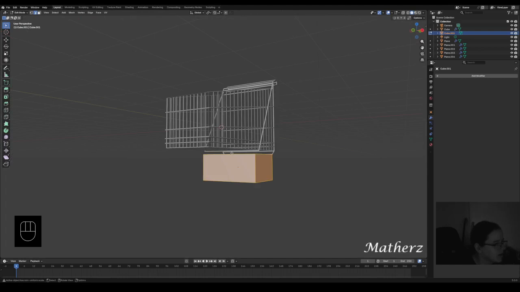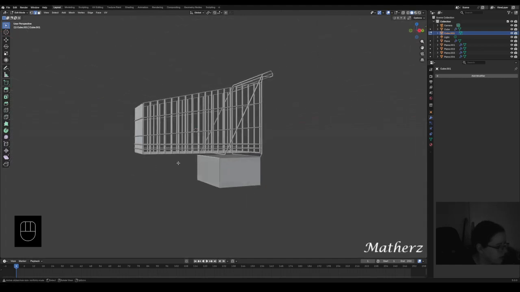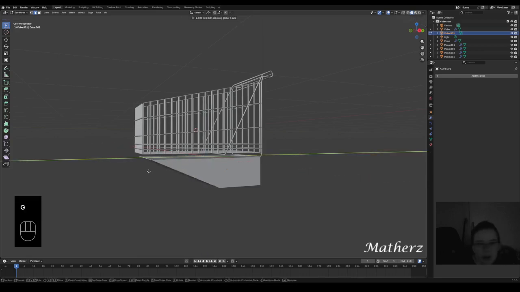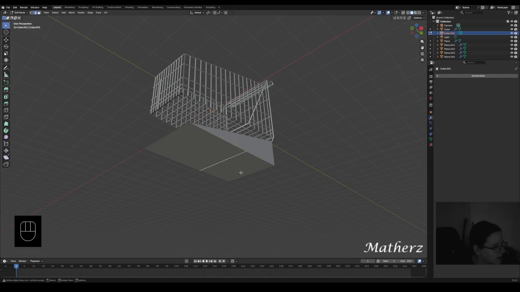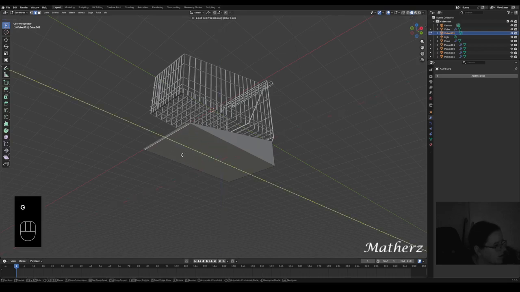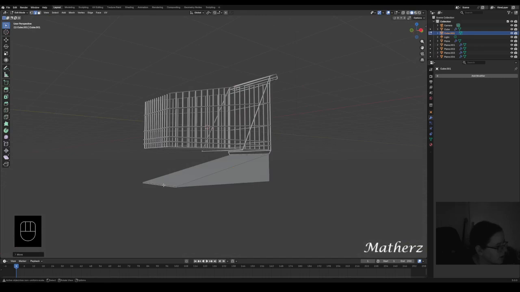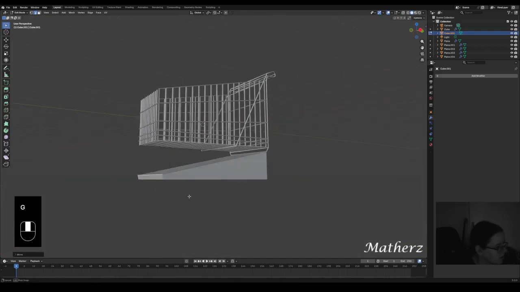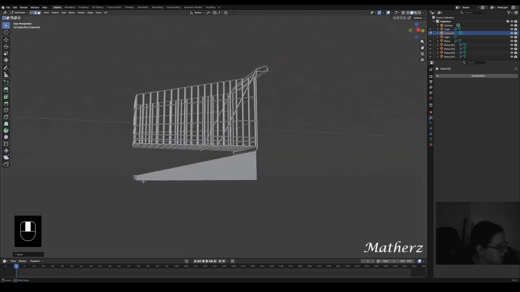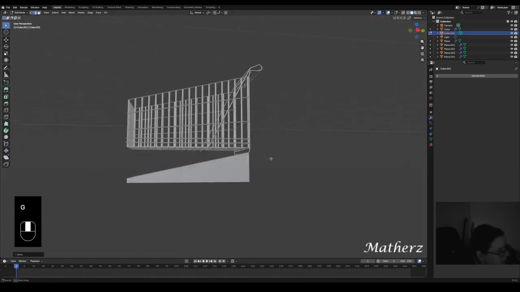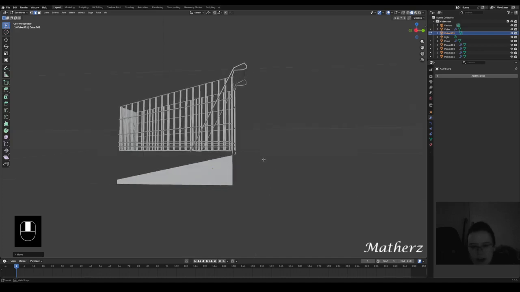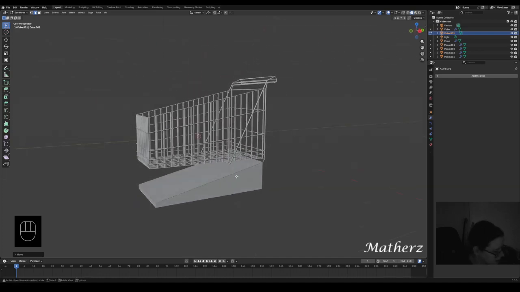Let's go ahead and get the faces. So you're going to want this face coming down at an angle, so G. Let's get this to the front of the trolley, just to about here, and then take this back angle right here, go straight across like this. So you're going to want something akin to this. Just as such.